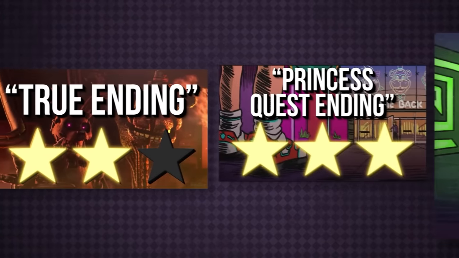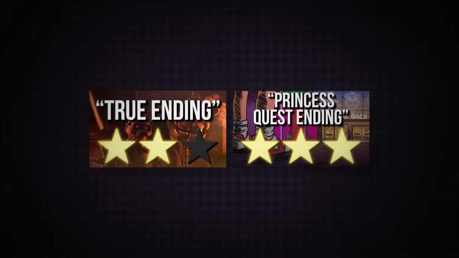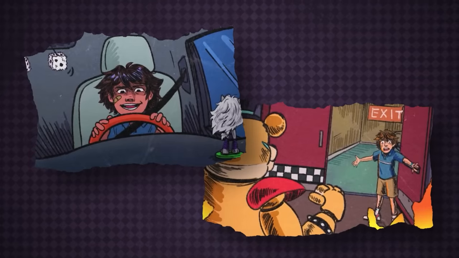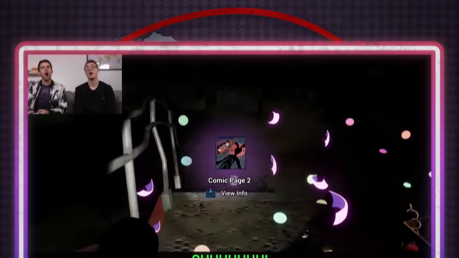So, now that Ruin's out, which actually happened? Well, we could say with near 100% certainty that it was Princess Quest. You see, Steel Wool did something that I would have never expected. They made the comic book style drawings of all the Security Breach endings into the linchpin of the whole debate.